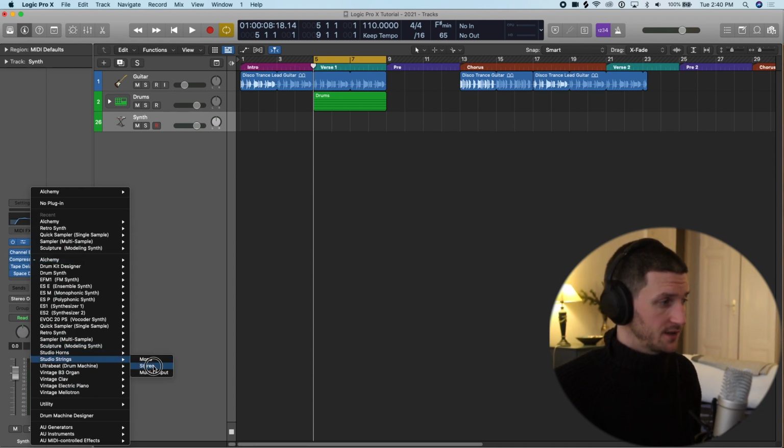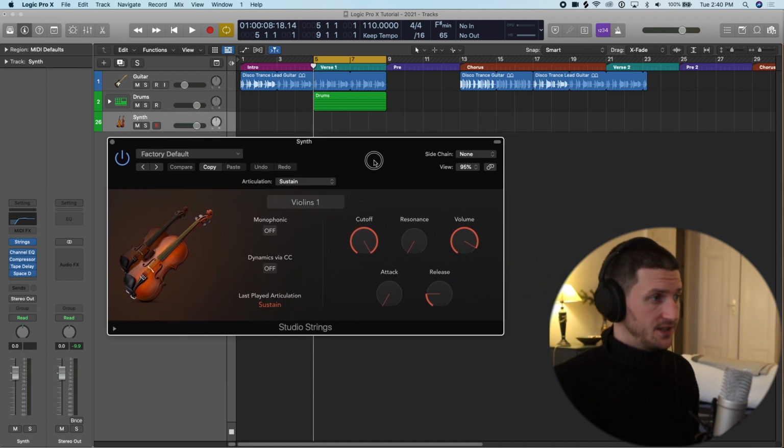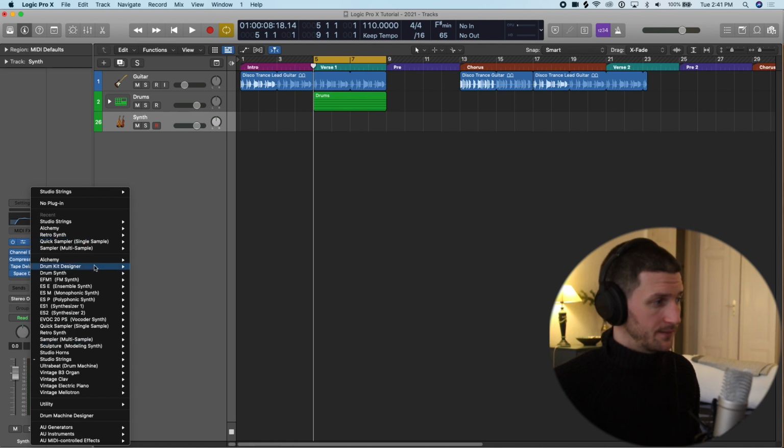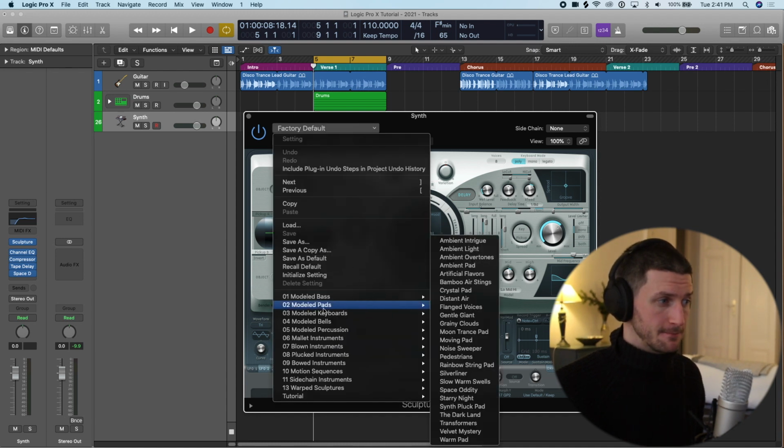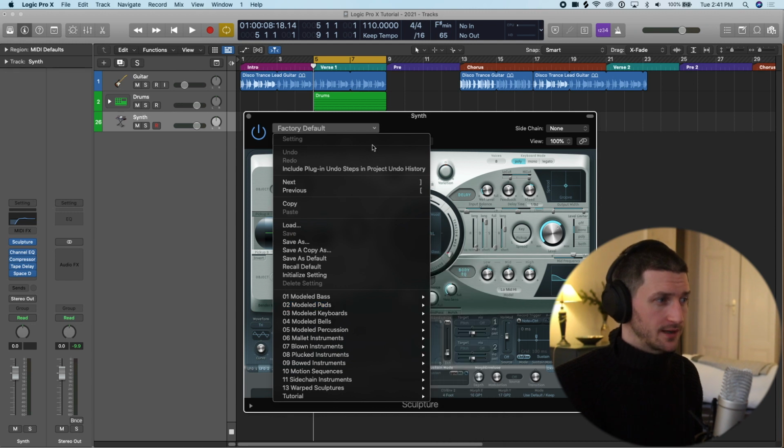So for example, studio strings is a little more easy on the eyes in terms of interface, very simple. You can go through a couple of the other ones that I would recommend. The sculpture modeling synth is an instrument that is great, I find, for atmospheric sounds. I use this on some tracks with the pads, like if you want an ambient pad, for example, or a distant air pad. I typically stick with the presets when it comes to synth instruments and might do some small customizations here and there, but I'm really just going into the presets, choosing a preset that works for me, and then I move on with my kind of creative flow.